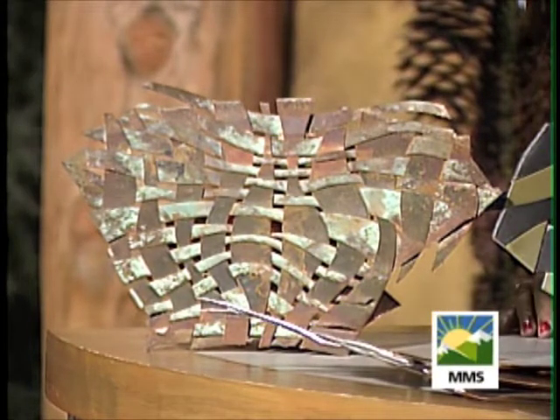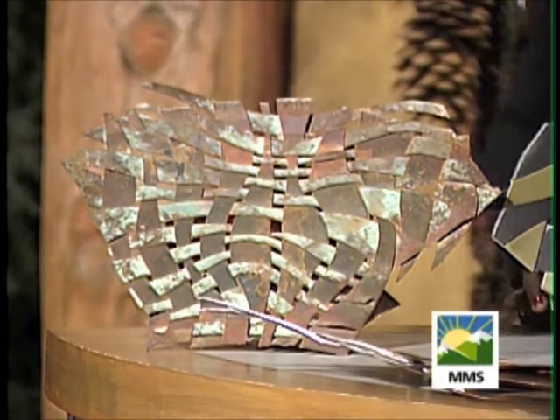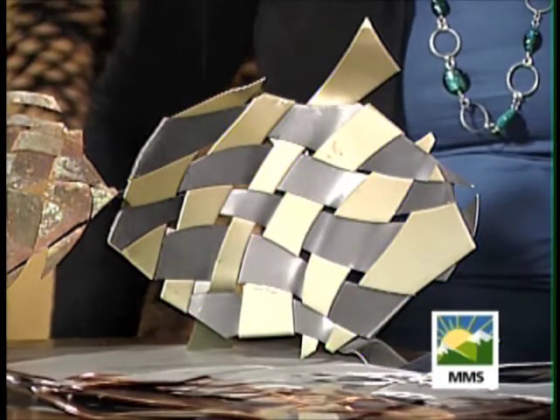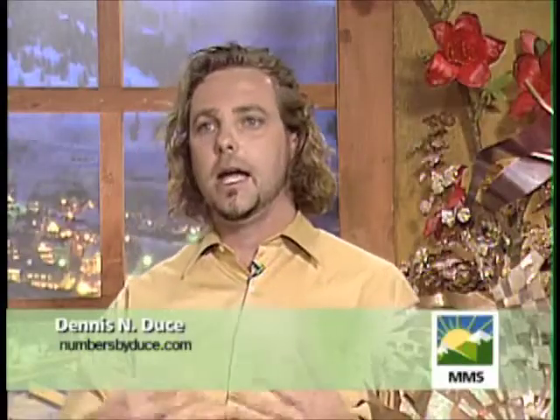What a lot of people need to understand about copper is that it does change colors through the years. This piece in ten years will probably look a little different. That's one of the things I like about copper — it continues to progress as a piece of art. That's why my pieces are just called a number. I've had people compare my art pieces to clouds in a summer sky, where you can see all sorts of different things in them. I don't like to tell someone what I see, so I give it just a number. On my website you'll see in brackets a name once someone's purchased the piece — there's one called Big Fish, one called Fire, The Tree of Living Water, The Phoenix. But those are not names I gave them; those are names the owners decided, contacted me, and said this is what I see.